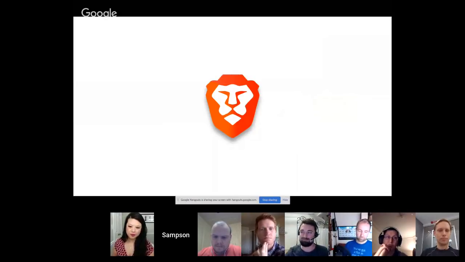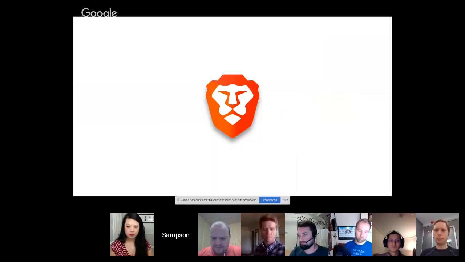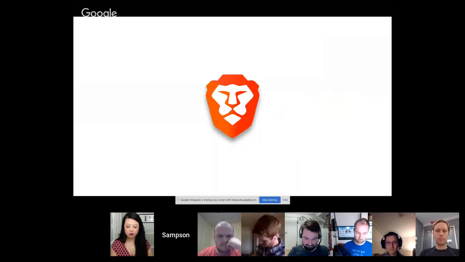Excellent. So as Tracy said, I'm Sampson from Brave. Obviously, we're a Chromium-based browser as well. We started out as an experimental project on top of Electron. Electron wasn't quite suited for web browsers. It wasn't built to take in third-party code and then just run it on your machine with access to Node APIs and everything. So we had to do quite a bit of work, fork that, and create Muon. But then, again, Muon was a little separated from the Chromium project.